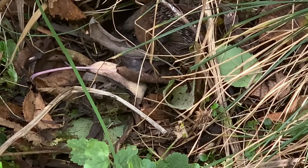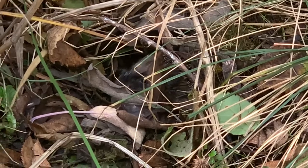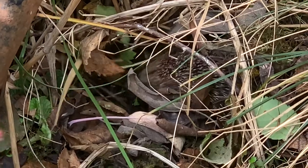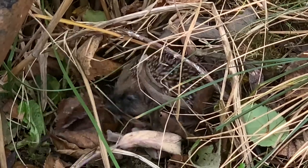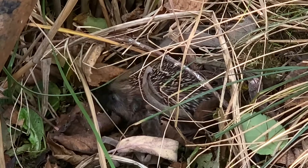We are very lucky. We've had hedgehogs in the garden since my parents moved here. But a baby hog is always exciting to see. We live in the city, and though we try to make the garden as welcoming to hedgehogs, birds, and other critters as we can, still, I worry that one day they might just disappear, like so many species have disappeared over the years.